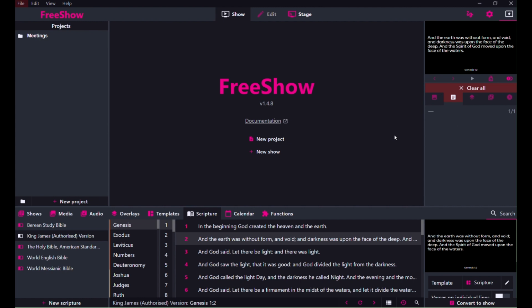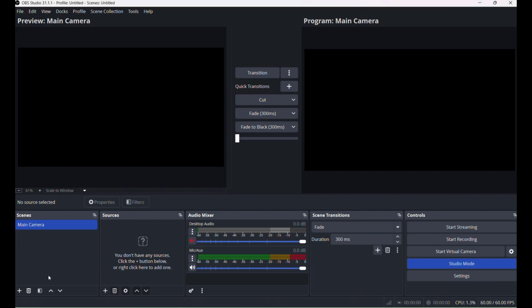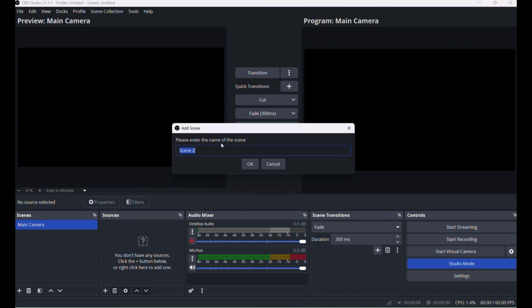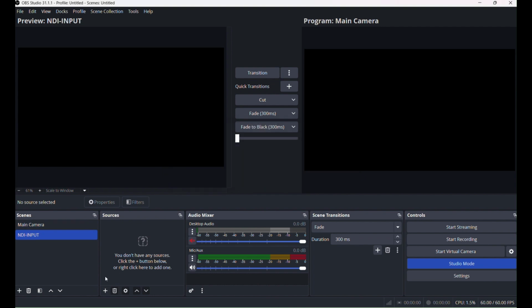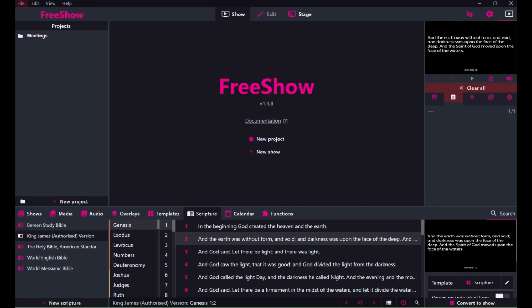So let's go to OBS and see if we are receiving this NDI output, because I believe we should be seeing it since the NDI has been added. So this is our OBS system. Let me add another scene. I can add it on these sources here for this main camera source, but I want to add another scene. I like separating my scenes, so I'll name this NDI input. Okay, so I'll come here to the source of the NDI input. You can see I'm no longer at the camera input, I'm at the NDI input scene. So we'll go back to the Freeshow app.